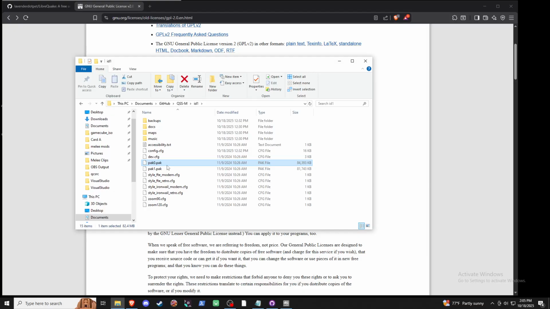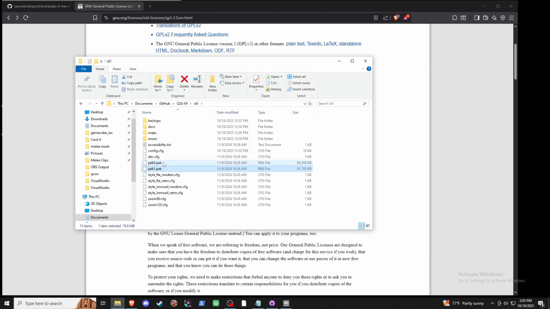That includes the scripts, the game logic that tells the enemies how to behave and the weapons how to behave and so forth. And it also includes the map data and everything. If you have these files in here, basically the engine doesn't care about anything else in here. But we don't want to work that way.